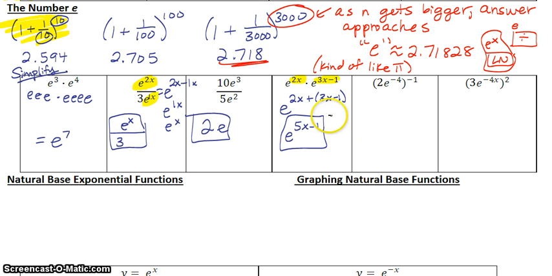We could split it up. All right, let me tell you something quick. If you have that as your final answer, I will accept it, but technically we could split it up like this, and then that would become e to the 5x divided by e. So if this was a more advanced class, I'd be forcing you to do that, but for this class, if you leave it like that, that is sufficient.